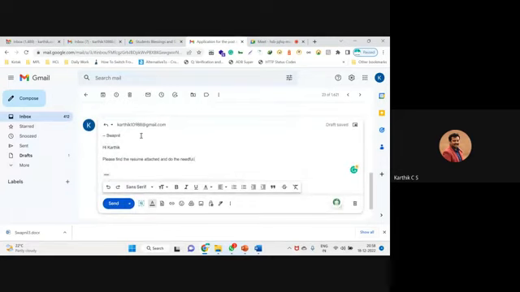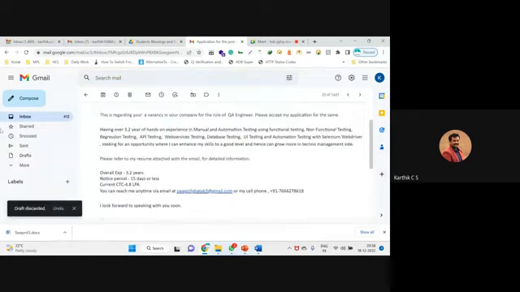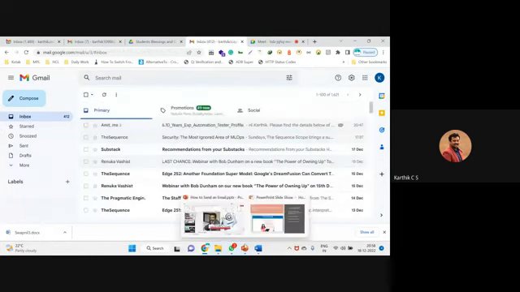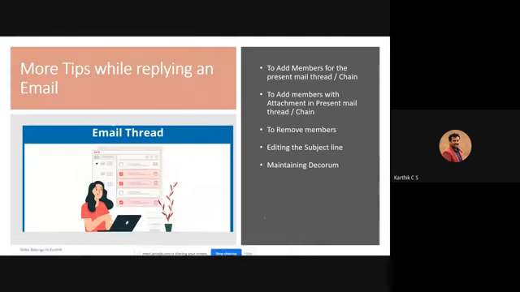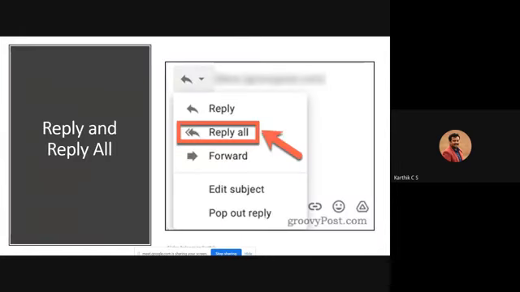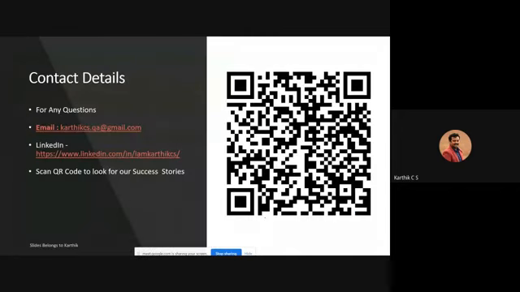So this is how you can add and delete people by mentioning it in the To and CC, right? So this is all about the resume, to remove the member, to add the member. Like this you can do it. So please maintain the decorum when you're sending it. So hope you understood the reply and reply all, right?